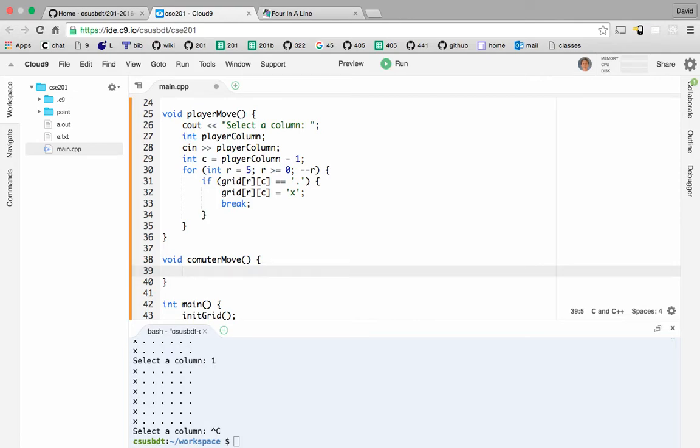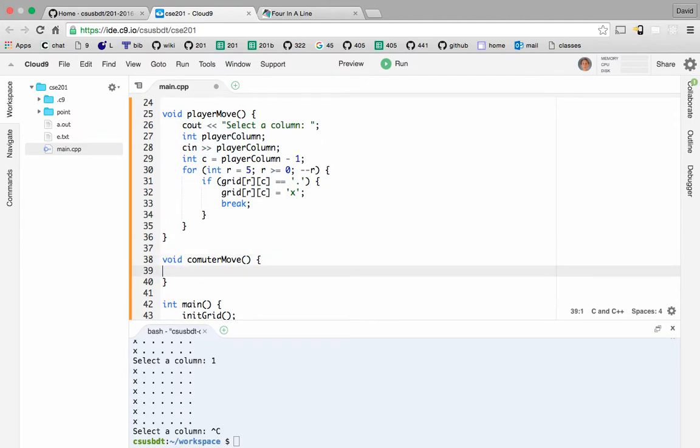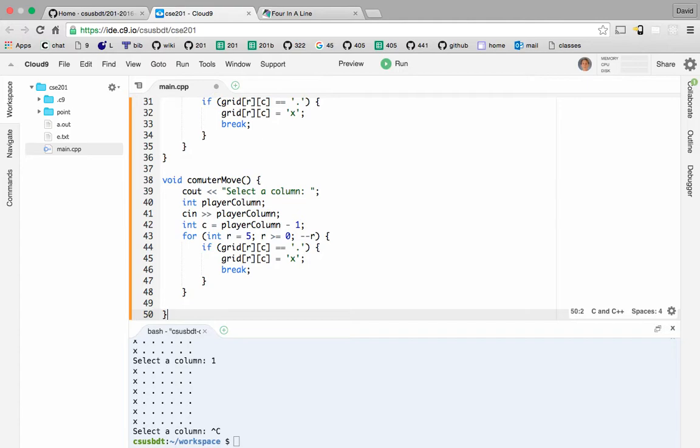Now, look at this. Instead of selecting, watch, I'll just do it like this. We just need to use AI here instead of a real human. We need to use our code that maybe uses some randomness. Select a column. So we don't need to prompt the computer to select a column.